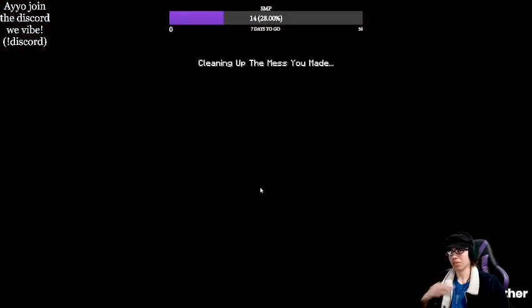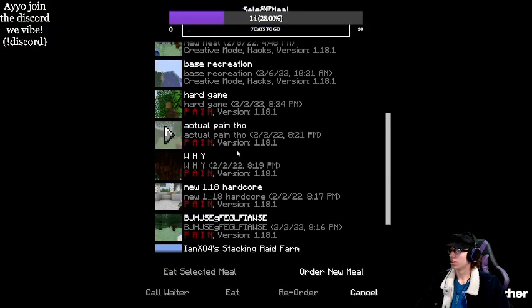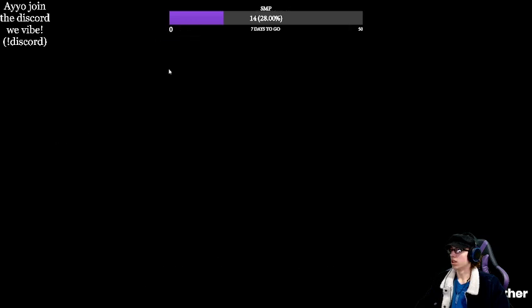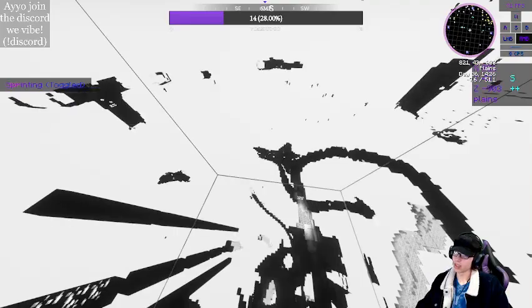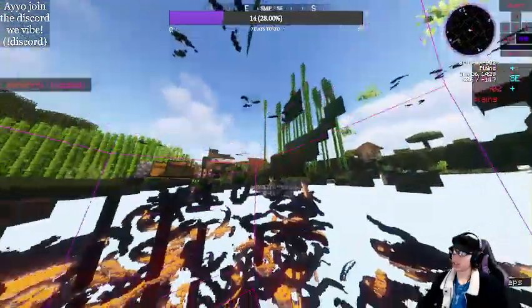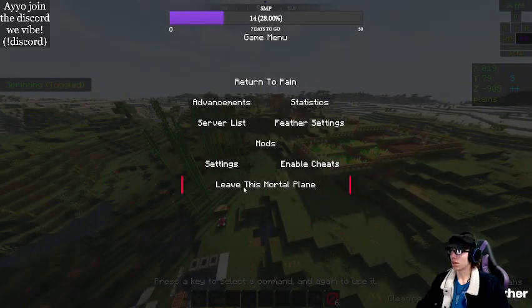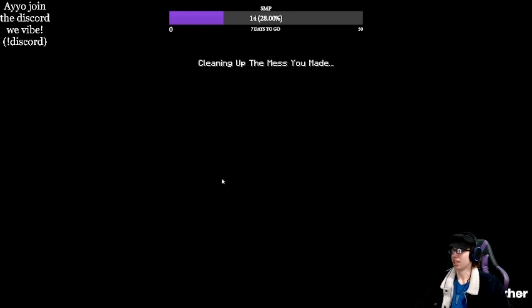I think. Hold on, I'm gonna have to go to my old survival or my old hardcore world. Like my old hardcore world. The one with the swamp. I think it was this one or actual pain though. That's the D key. Okay, yeah, I know this does have a swamp in it, but it's not the one that I'm looking for. So actual pain though is, I can just delete it, I guess.